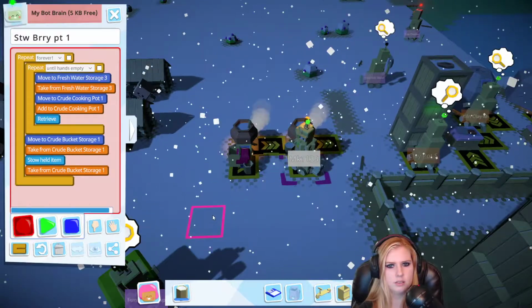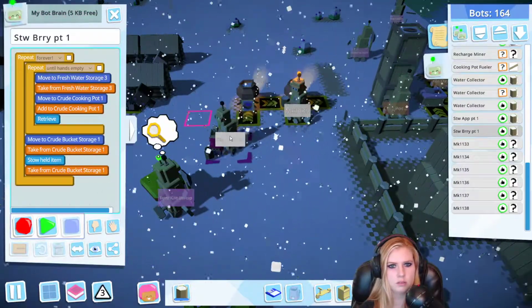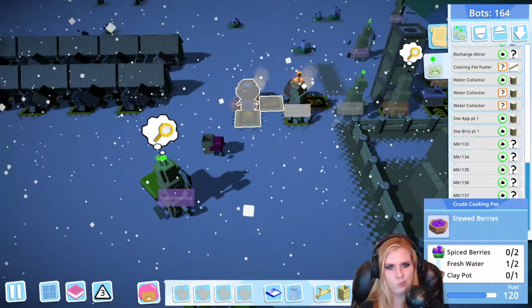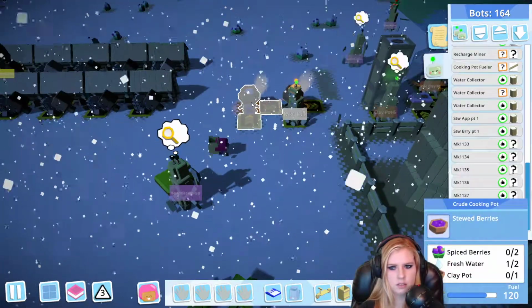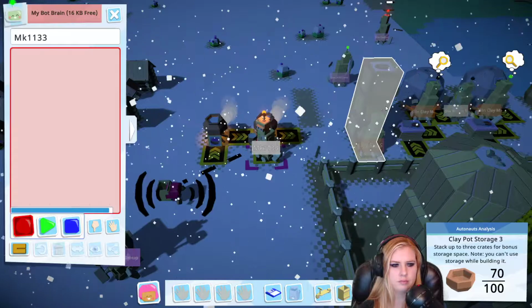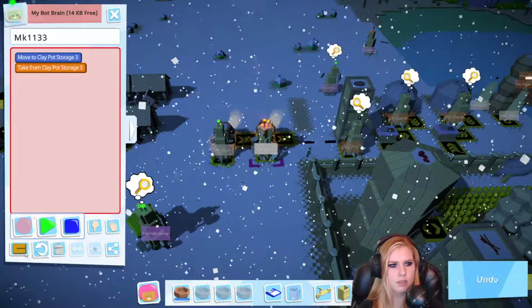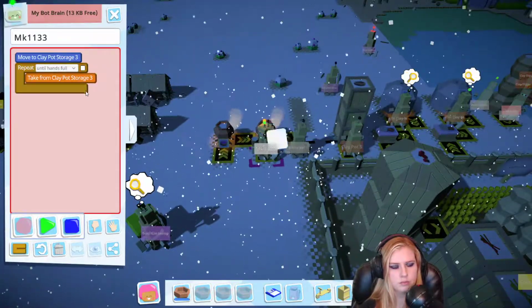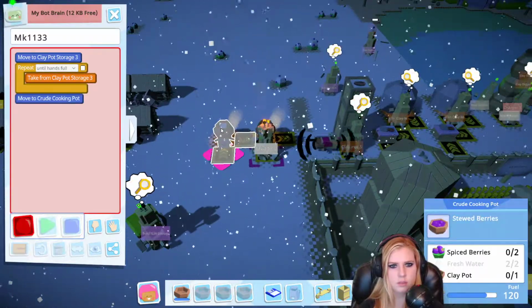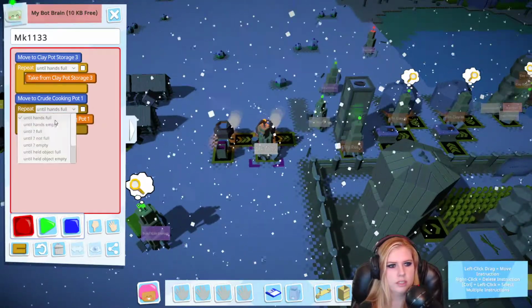I think I gave it, I don't know. Step, come here. Where are you? There you go, have fun. And then, clay pot guy. I want you to grab until your hands are full. Then I want you to go in between this one until your hands are empty.